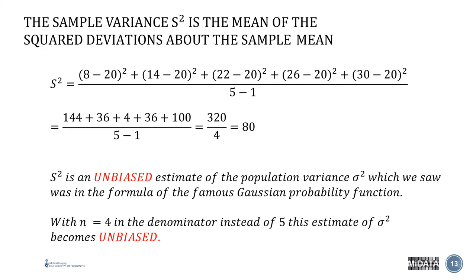How about if we take the mean of the squared deviations about the sample mean? Well, if we do that, we've got the formula for the sample variance. And by taking the squared deviations about the sample mean, summing them all, and dividing by the size of the sample minus one, we get an unbiased estimate of the population variance. So you can say, why do we need to divide by n minus one? Well, when you think of it, if you were to randomly draw a value from a distribution, the probability of you drawing the mean or a value close to the mean is higher than drawing a value in the tails. And that just makes sense.